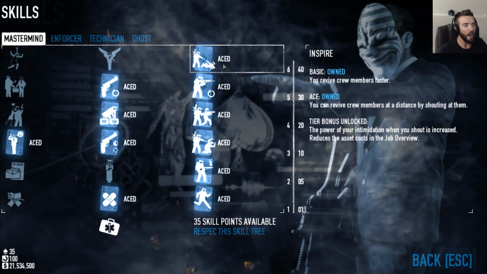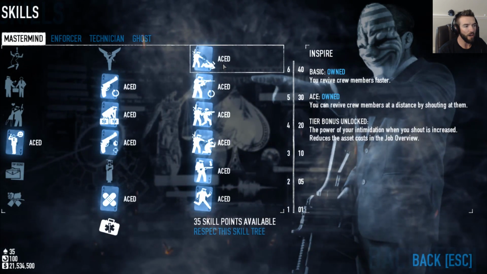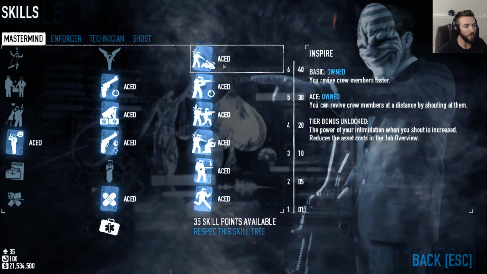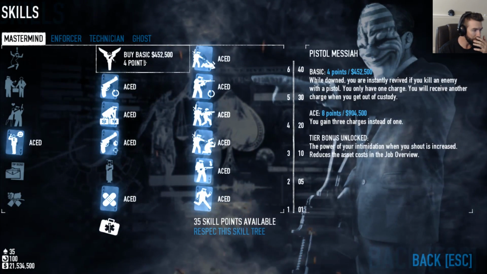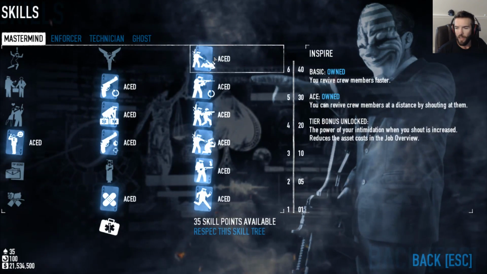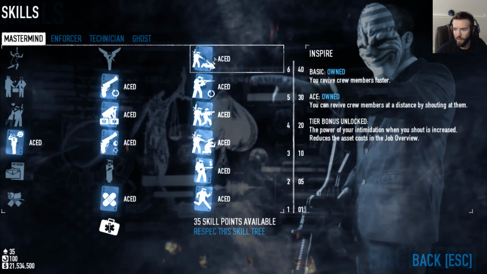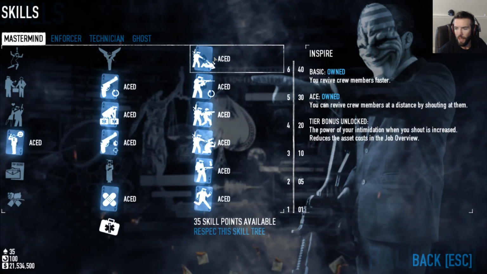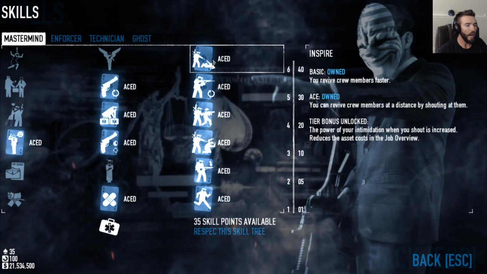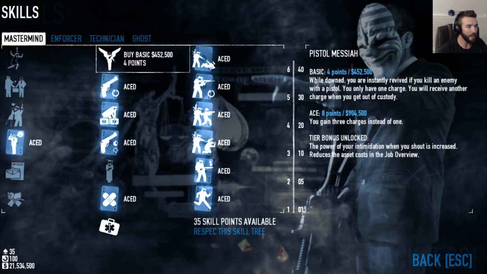I've done it on Bank Heist. I've done it on different missions where it's kind of nice. I can stay behind cover and just go ahead and shout revive people. And then the tier bonus for this one, it says we get a 3 times multiplier to intimidation and a 50% decrease in asset cost, which I will get to, to point out something in a second about that asset cost.